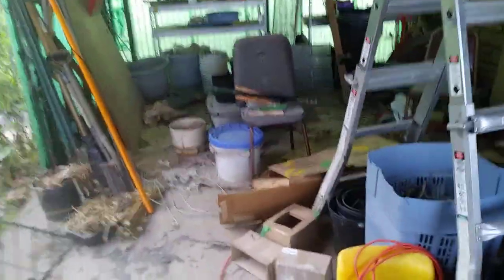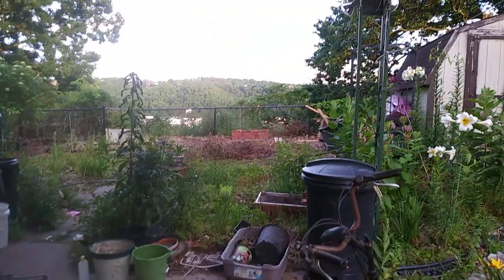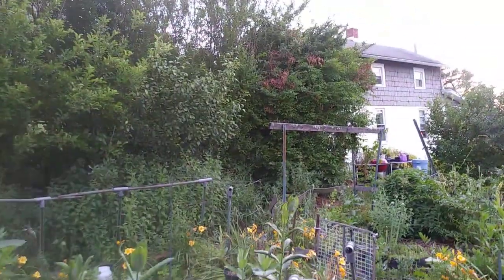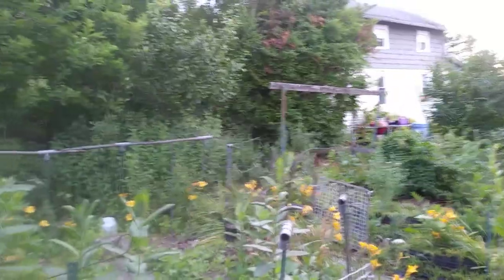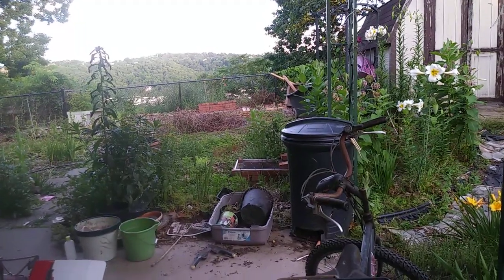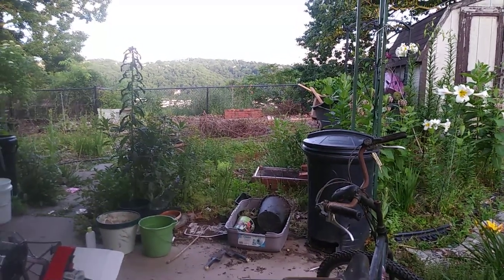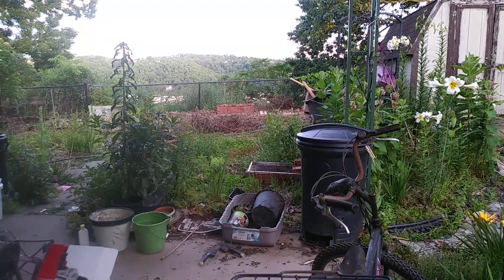The porch ends up being what I've heard Edible Acres call a 'resources depot.' I'm setting aside boxes — this was a much thicker pile of boxes the other day — in order to smother out that area that's covered in plastic up front, and to get it covered. There's also this pile of brush that I dragged out from the back. I think I'm going to use it to weigh down the boxes, because I am getting low on wood chips. I've been renewing my chip drop order, but the current situation in the world is not making it easy to get a load of wood chips right now.